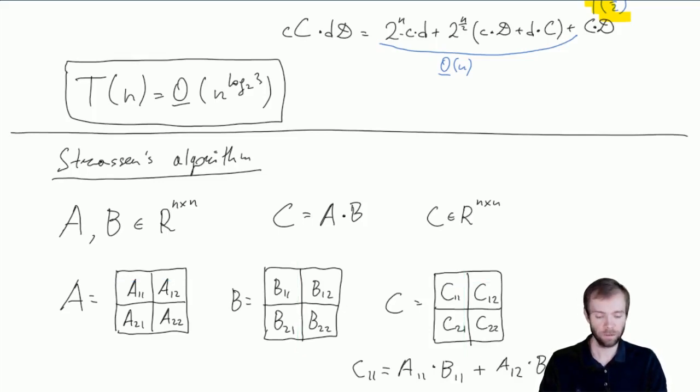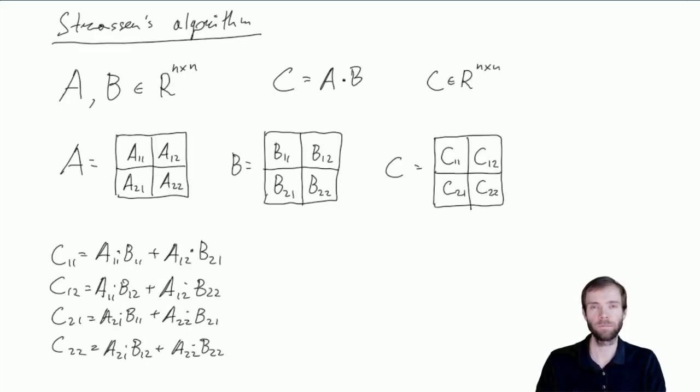It's checked by the kind of reasoning we just performed. And in the same vein, we can express all the other blocks of matrix C as sums of two products of blocks of A and B. So we see that if it were a matrix of size 2 by 2, the elements of C would be computed by exactly the same formulas as we have for blocks of this large matrix C.